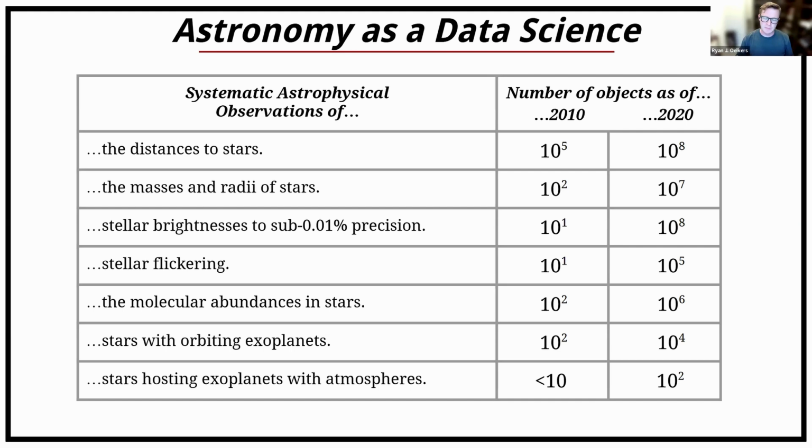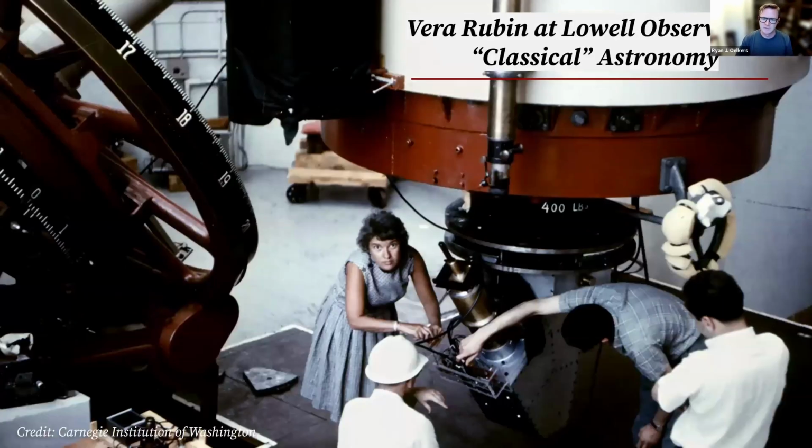And it's something that even I didn't realize when I started graduate school, that we just didn't have a lot of good measurements of stars. And now basically any star you can see with your eye or point a telescope to on the ground, we more or less understand its distance, its mass, and its radius. So now we can really try to figure out what's going on in each one of those solar systems.